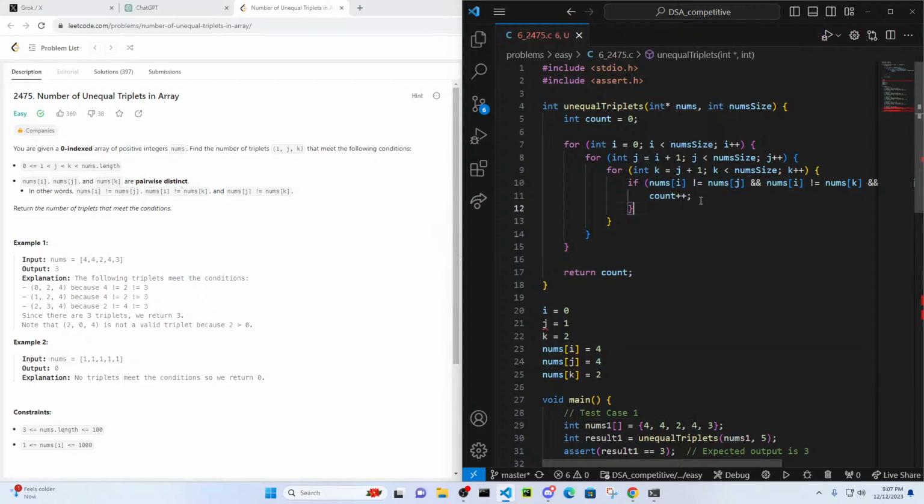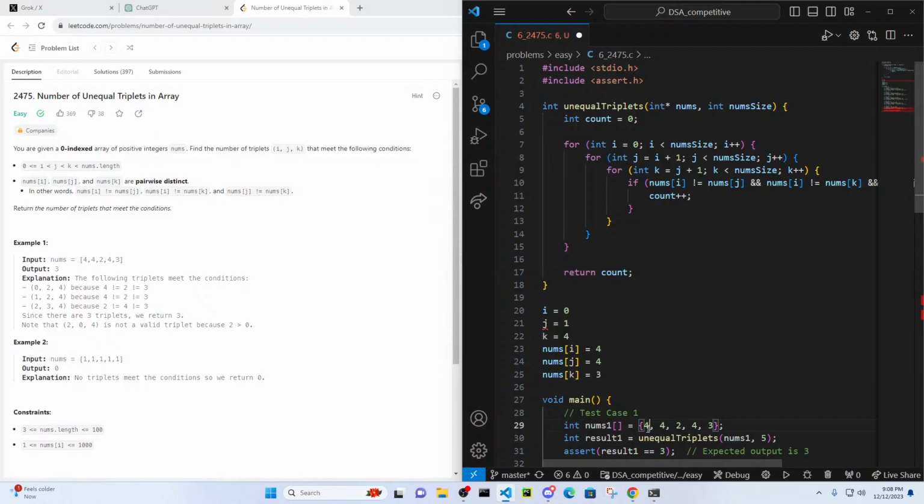Actually, it does equal it, so we're not going to increment the count. We're just going to increment k. So I'll change k to 3, and now nums k equals 4. So I literally just walk through a problem and write down all the variables one by one and change them one by one as I work through this. And then I'll do it again. Does nums i not equal nums j? Yes, it does equal it actually. So we're going to pop out of this and increment k again. So now we're on 4, so nums k equals 3.